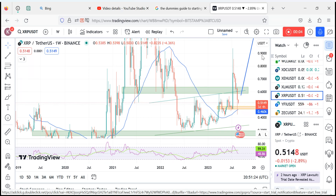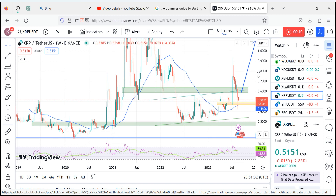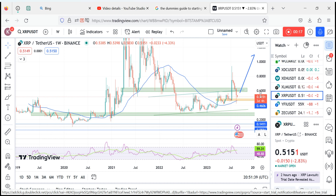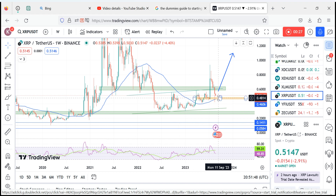This is our chart on XRP. As indicated earlier in our groups, I drew this orange box and told you that the market is likely to come in and retest — maybe retest the green box, or more likely retest the orange block — and then move higher. But if it goes beyond the orange box, that is the indication that the market wants to move lower.